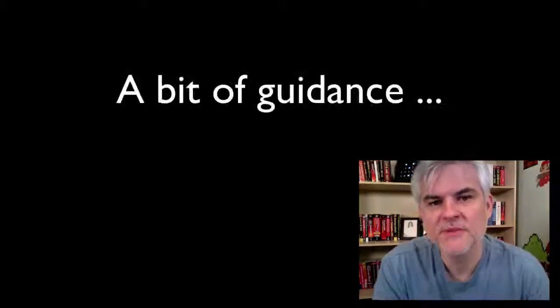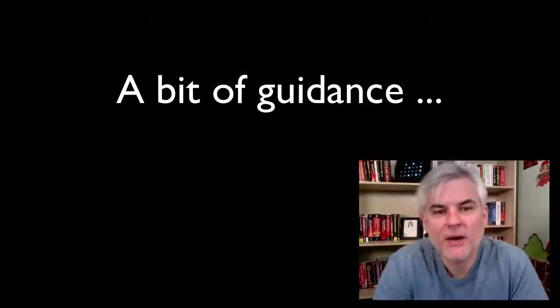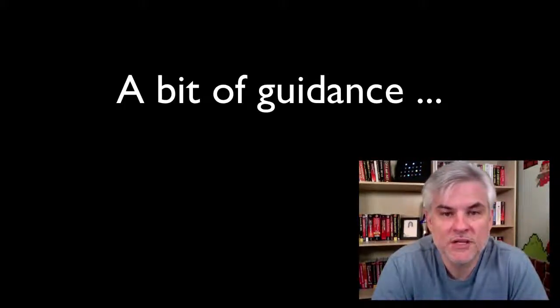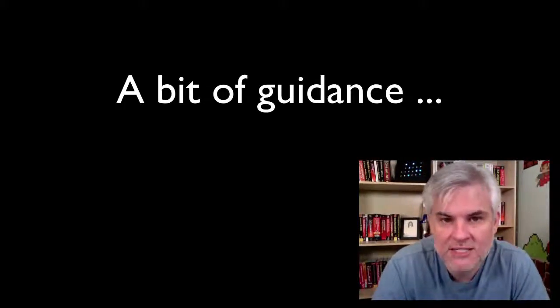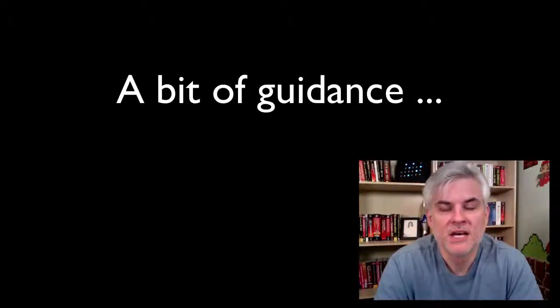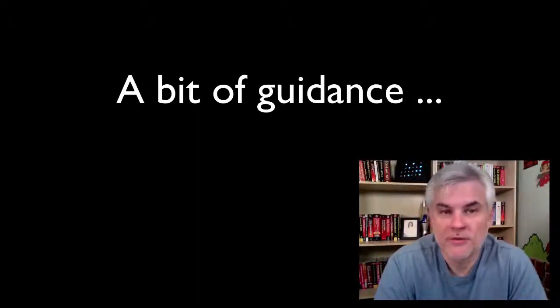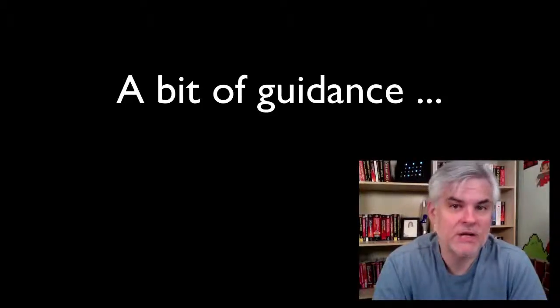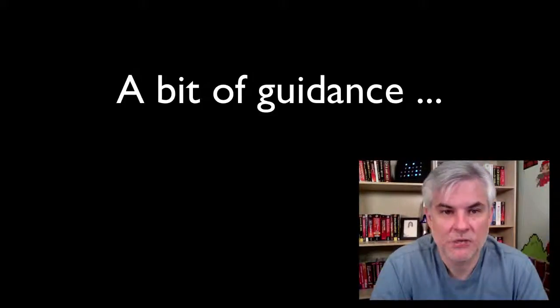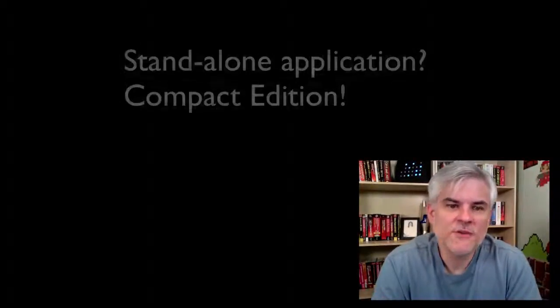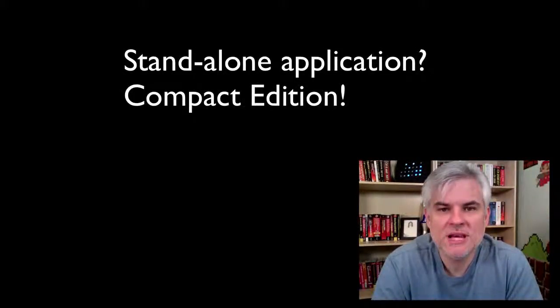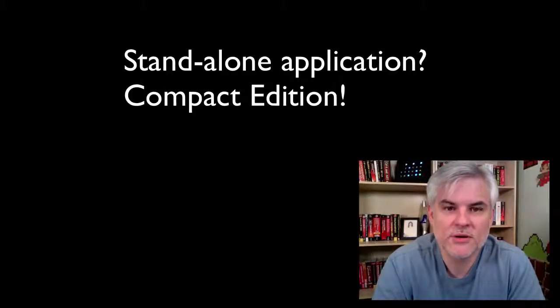So let me do this as I wrap up the video. Let me give you a few guidelines. Keep in mind that only you know the application that you're building, and you may come to different conclusions based on your particular needs. I'm just giving you some basic thought, or rather maybe a design pattern for now, and you can build on that based on what you need for your particular application or organization. So if you're going to build a desktop application that never needs to communicate with any other computer, then you may want to consider the Compact Edition.